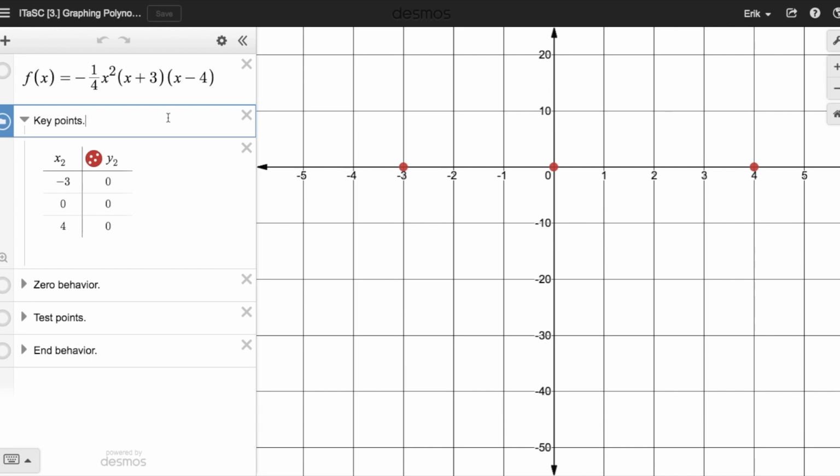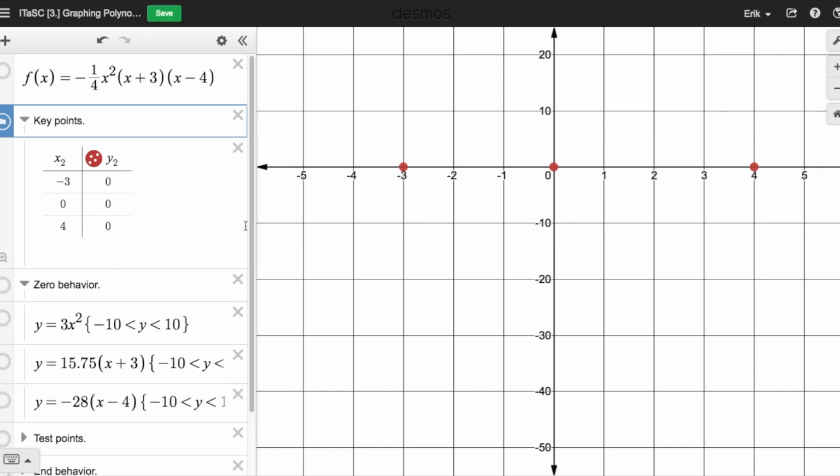Now let's take everything we've done with our polynomial function and see how we can use that information to sketch a graph. And you can see here on the screen that I've put together our 3 key points. These are the zeros of the function. So we know that at -3, 0, and 4, the function has a y-coordinate of 0. Those are also plotted over on the right-hand side on the graph. In addition to those key points, we know some things about the 0 behavior. So as the function passes through those 3 zeros, it has different types of behavior.